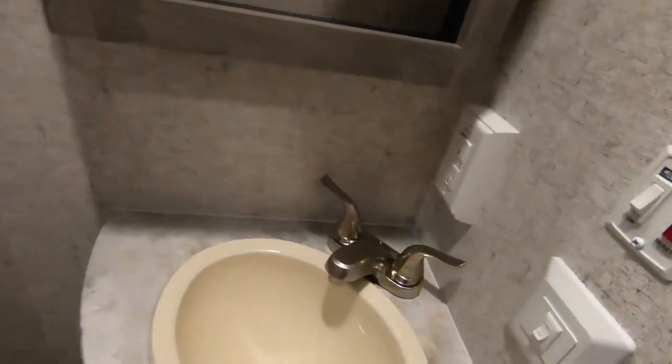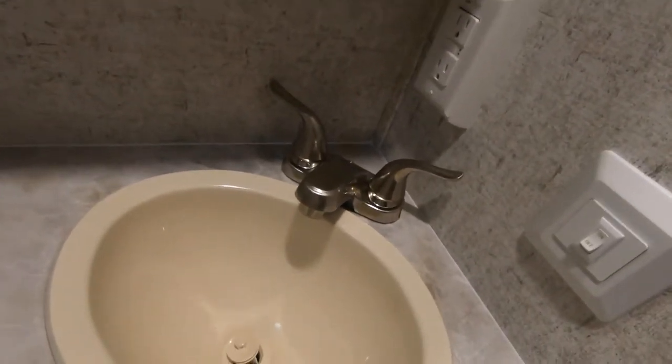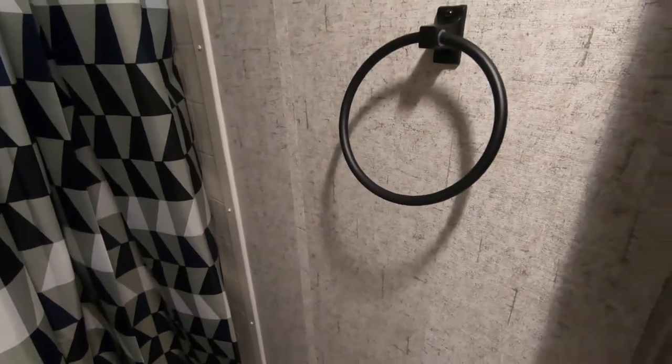Back in the corner, this bunk has a little shelf, 110 outlets, individual lights, shades, windows that open, and a curtain for privacy — really nice sleeping arrangements. Then we have our bathroom: you've got a medicine cabinet, a sink, outlets, light switches, and a little spot to put a curling iron. You have a shower and even a little tub, so if you have little ones that want to take a bath they can — that tub is actually pretty deep. Then of course your toilet and towel rack. The sofa, of course, goes down into a bed, with more storage above it.